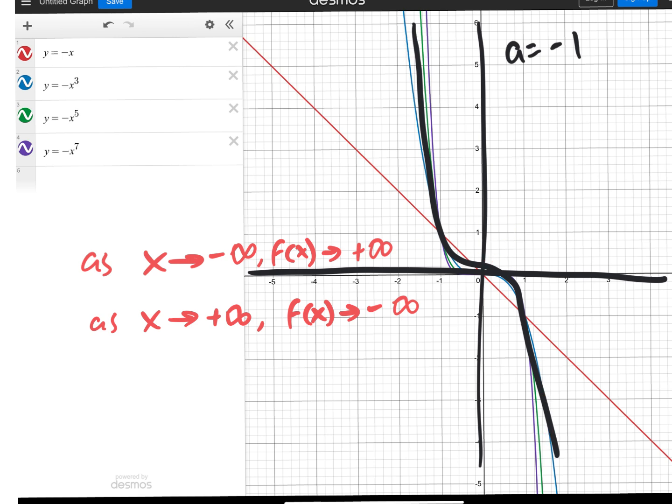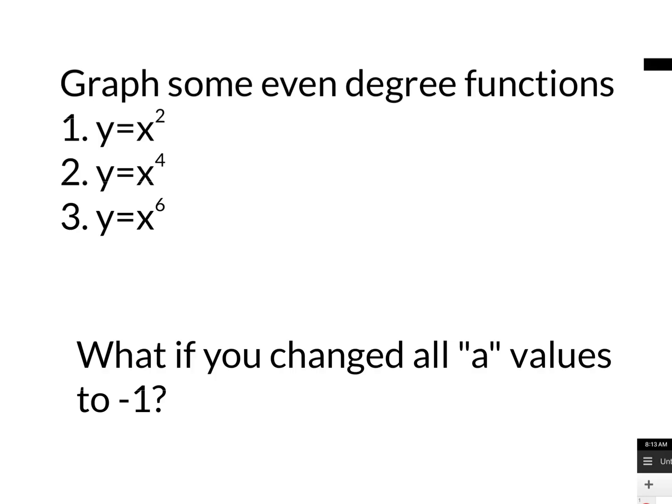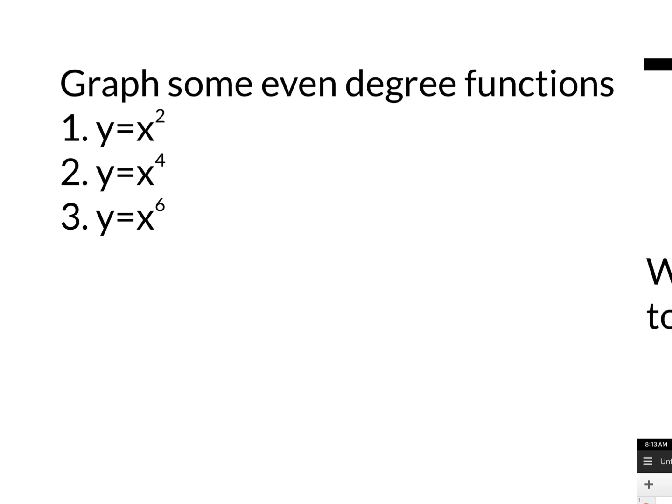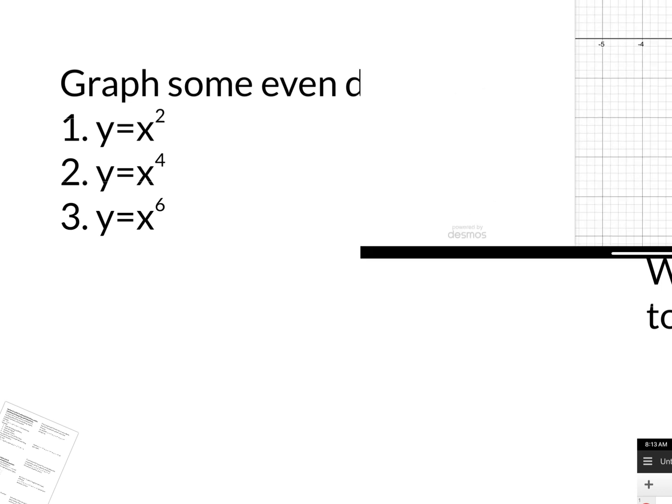Now, what do you think is going to happen if instead of odd degree functions, we typed in some even degree functions, okay? Go ahead and do that. Type in y equals x squared, y equals x to the 4th, y equals x to the 6th. We should all be comfortable with even degree functions because we've spent so much time with parabolas, right? So what does y equals x squared look like? That's the parent graph of all parabolas that has a vertex at 0, 0, has a pattern 1, 1, 2, 4, 3, 9 from the vertex.